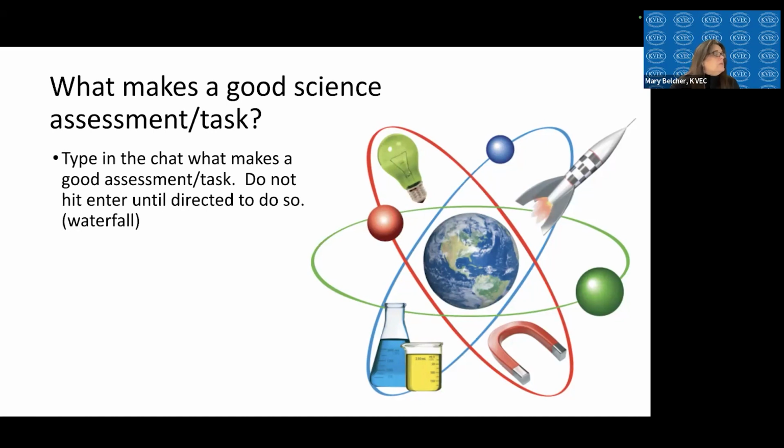It can include science, engineering, and practices. Excellent. That is exactly right. One of our 3 dimensions. Well done. Awesome, awesome. So several of you were able to type in the chat there. So you all were right on target when it comes to this.